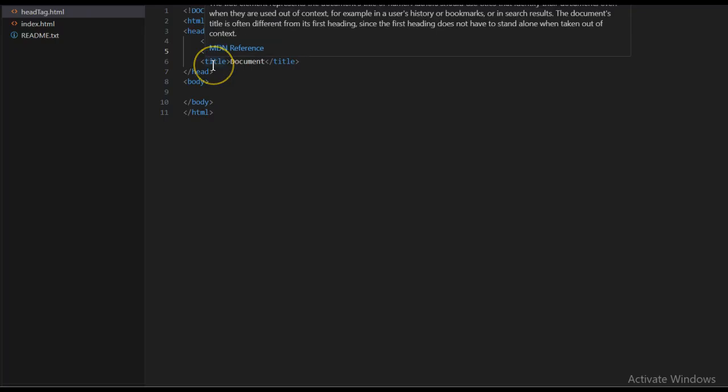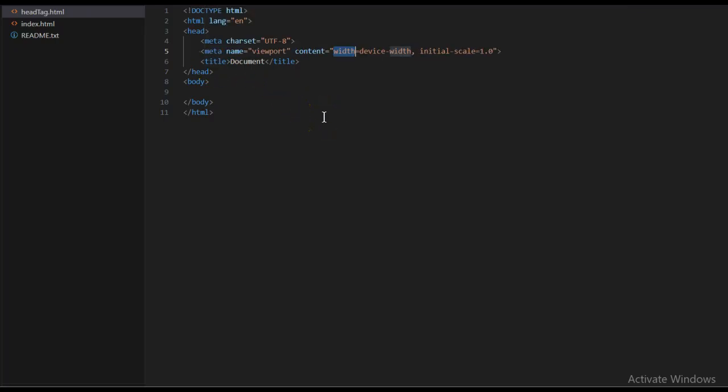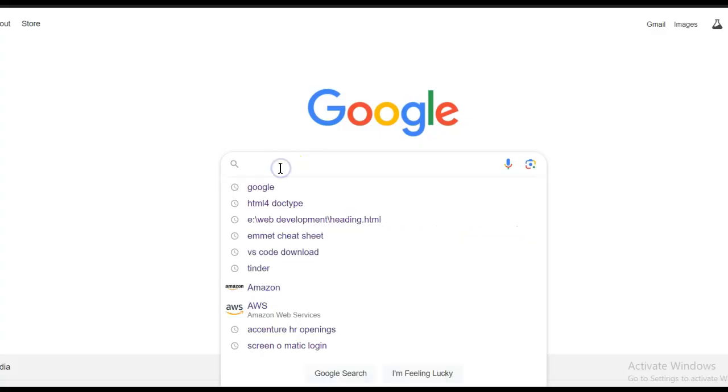Again, are these the only two meta tags we have? No, we have many different types of meta tags, which are used to get good search engine results and to educate your browser about what this website is. We can also call them metadata, meaning data about the data. So let's go to the browser and find a good example of this.